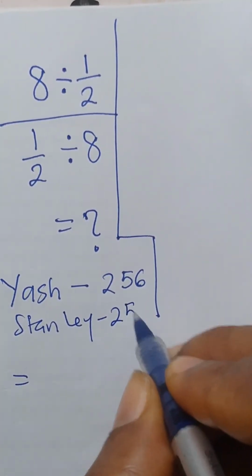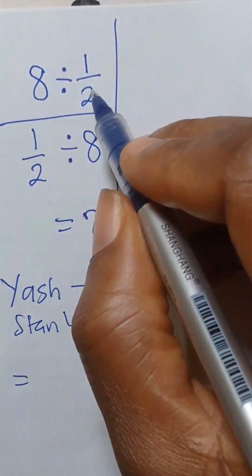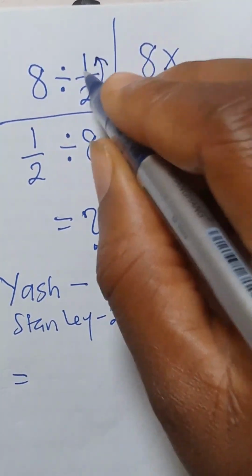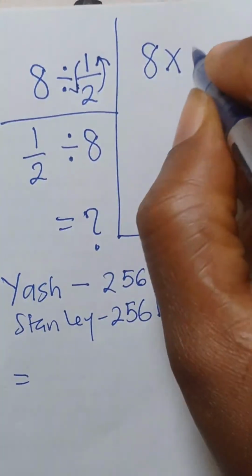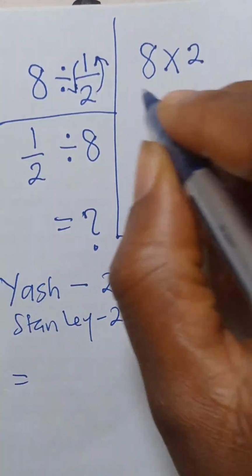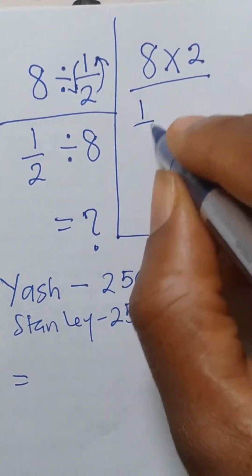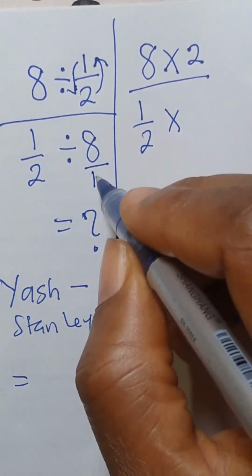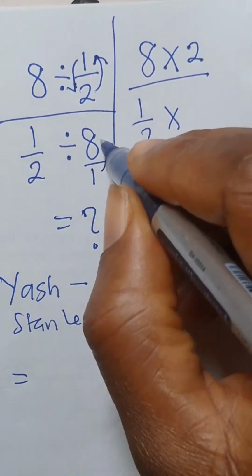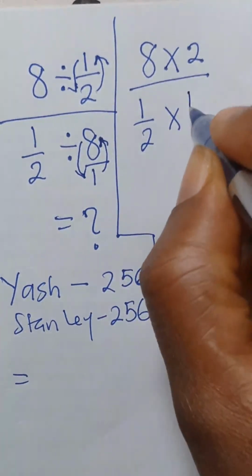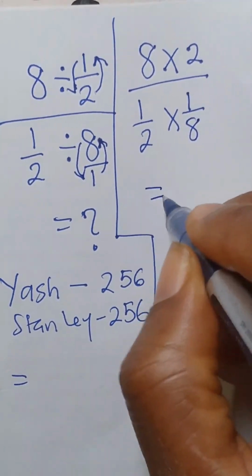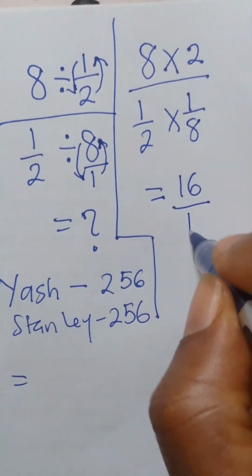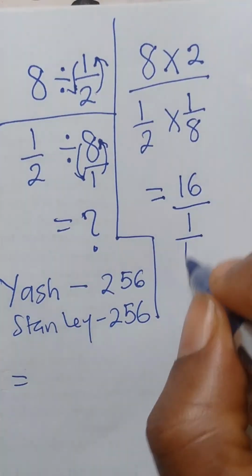Okay. 256. Now, when you have 8 divided by half, like I told you, just write 8, put multiplication sign, flip the fraction, okay? We have 2 over 1, and that is 2, all over half. We put multiplication sign, we flip again. Now, remember, 8 is equal to 8 over 1 because 8 over 1 is still 8, okay? So you flip it, and this will come down, and we have 1 over 8. So this is equal to 8 times 2 is 16 all over 1 times 1 will give us 1, all over 2 times 8 will give us 16.